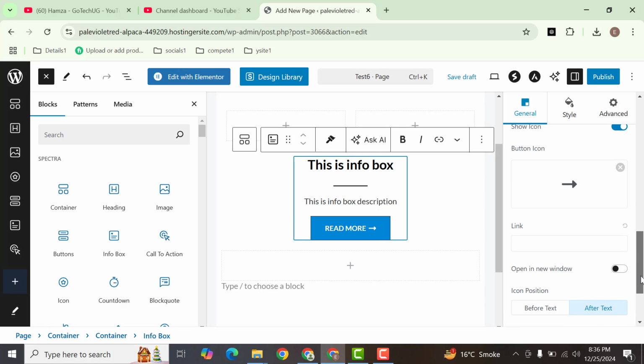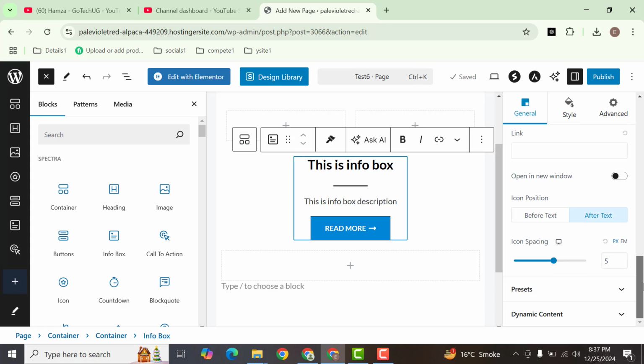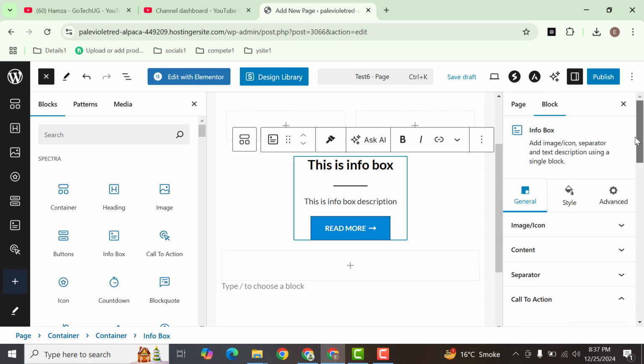Then scroll down, you can add the button icon as well as you can link the button with any page. Then you can select the icon position before text and after text. Then you can use the preset styles, and then you can go to style tab.